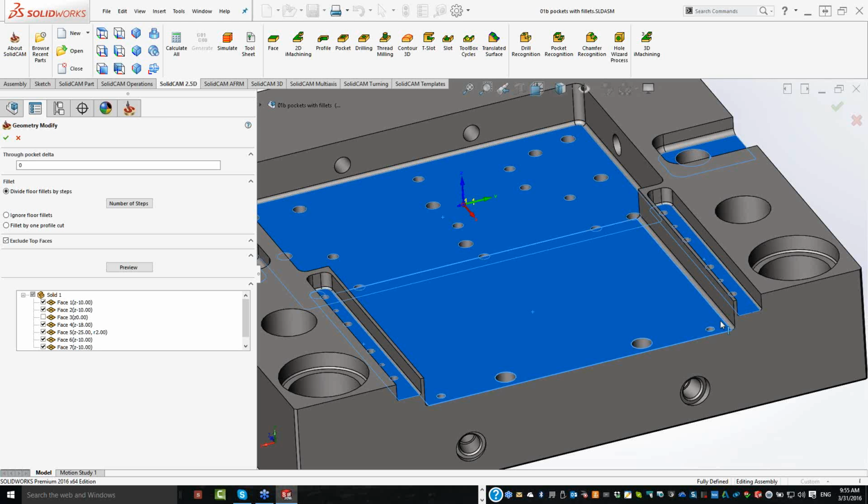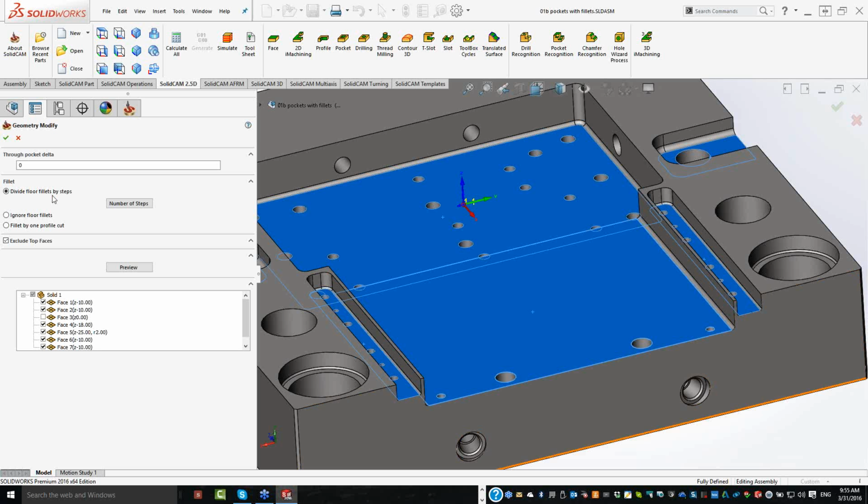So we want it to actually have a little step over here, this way protecting the fillet itself. So we have here the option to divide floor fillets by steps.